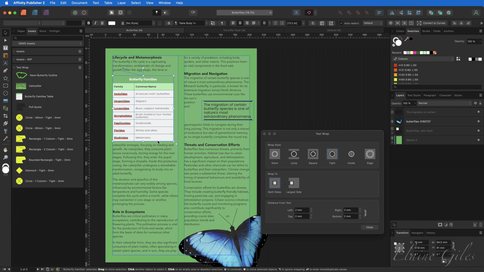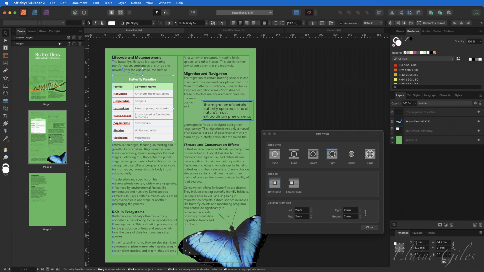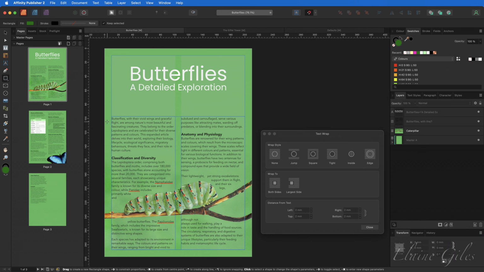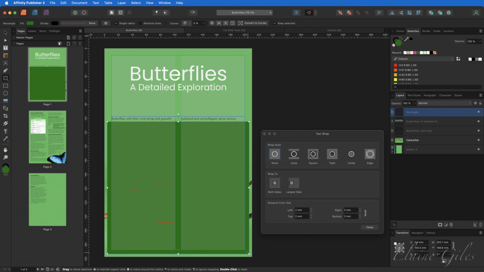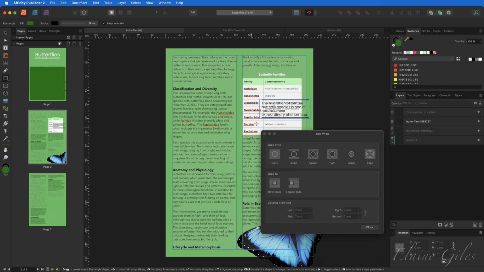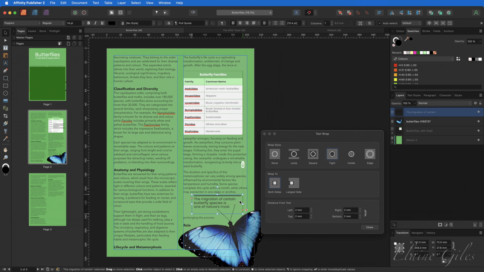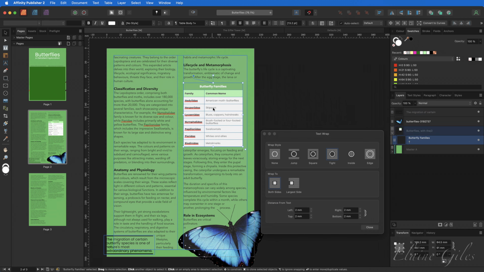Now, what does this look like when it actually moves? Well, to do that, we'll cheat a bit. We'll go to page 1 and I will put in just a random shape which will force the text to move. So at the moment, that's doing absolutely nothing. But if I apply a tight wrap to it, you can see that on page 2, it's moved it over to the right-hand side, which is obviously not where we need it in relation to the pull quote. So I'm just going to get the pull quote out of the way. But what has happened to this is it's kept it as close as possible to the text it was next to before, while at the same time keeping the wrap. And that's exactly what the pull quote needs to do.